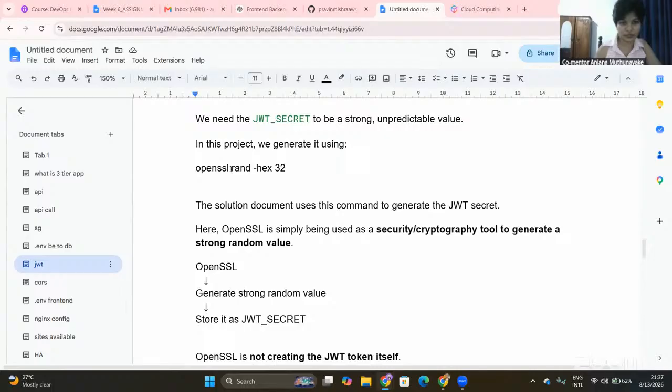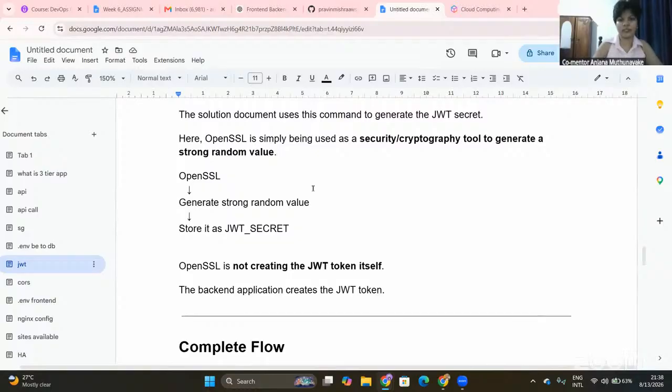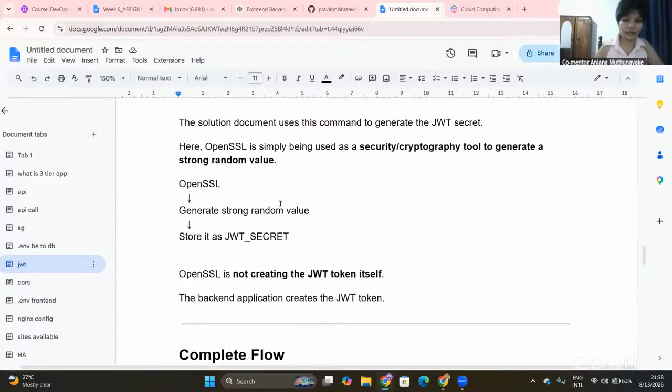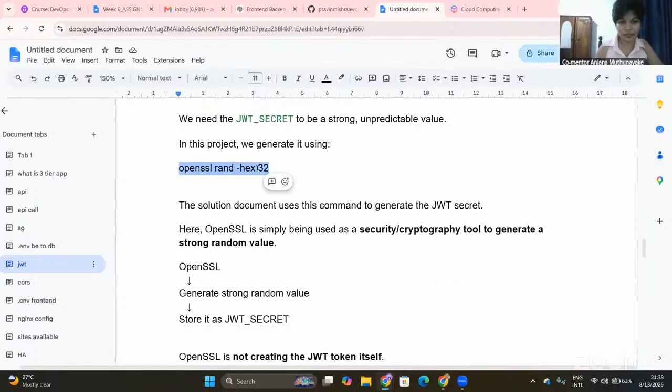This is telling it to create a random value. Here OpenSSL is simply being used as a security tool to generate a strong random value. And this is the length of the secret.